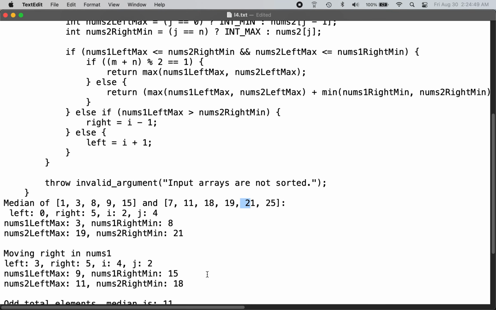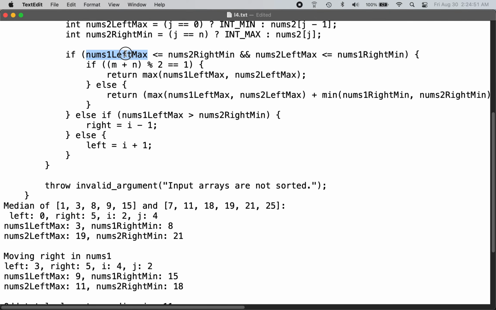So these are the partitions we have, but if you see, nums1's left max 3 is less than nums2's right min 21, and nums2's left max is 19 and nums1's right min is 8. So this condition is not satisfied. So you will come here, nums1's left max is greater than nums2's right min.